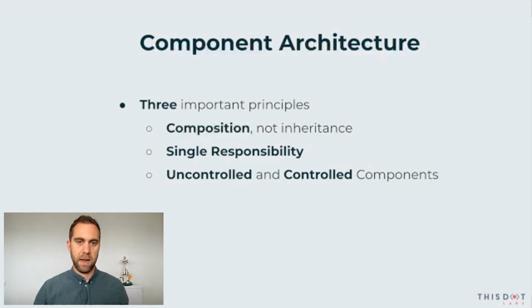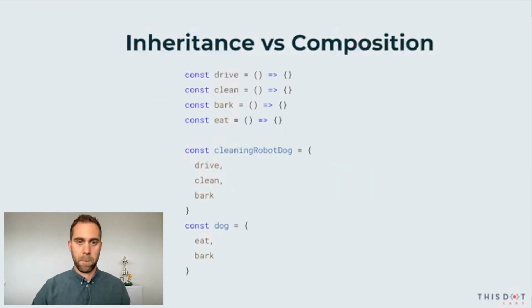And if you really grasp the concept of what uncontrolled and controlled components are, it's going to help you so much in doing proper component architecture and setting up your application in a way that you can reuse your components and that you can properly do composition. Without it, it's hard to explain all other concepts. So let's dive into that.